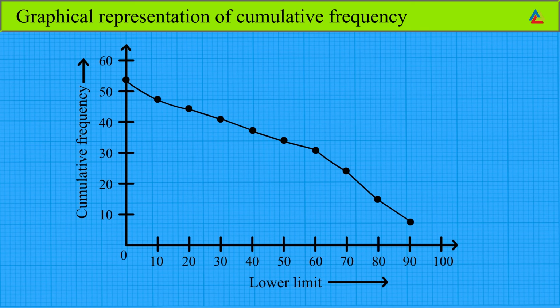To get median of the data, both ogives are drawn on the same axis. The two ogives will intersect each other at a point called M. Draw a perpendicular on x-axis from this point. The point at which this perpendicular cuts the x-axis gives us the median. Here, the median of the data is 66.4.